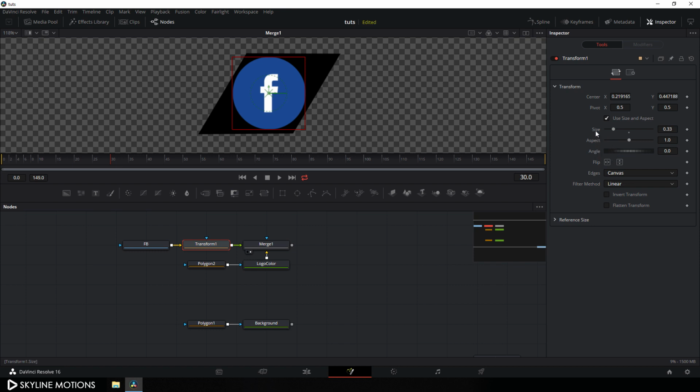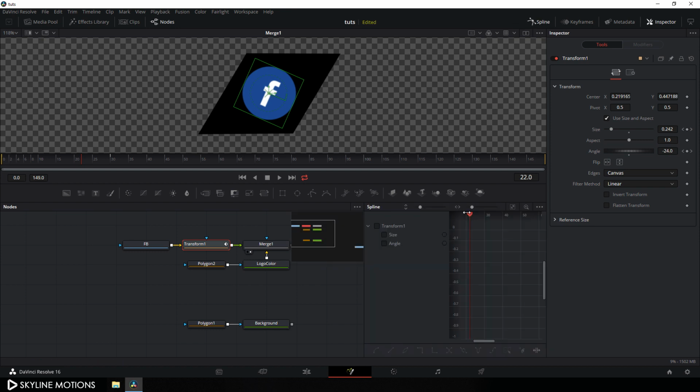So just right click on size, click on animate, or you can also click on this diamond button to create a keyframe. And I'm going to animate this angle also. So right click on this angle, click on animate, and then go to the very first frame of this animation. And I'm going to set this angle rotation -90 and set the size to 0. And now we have an animation just like that, but right now we have a linear animation.